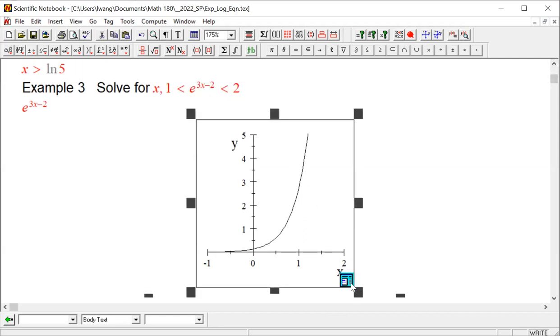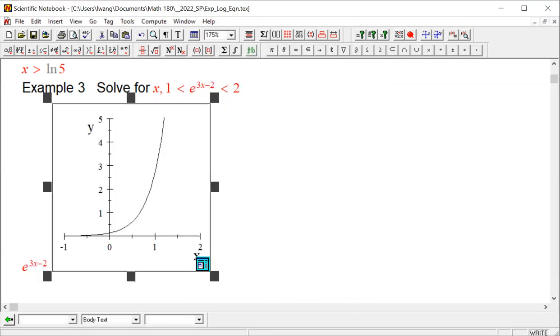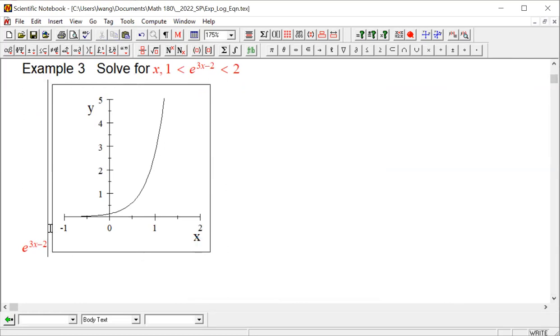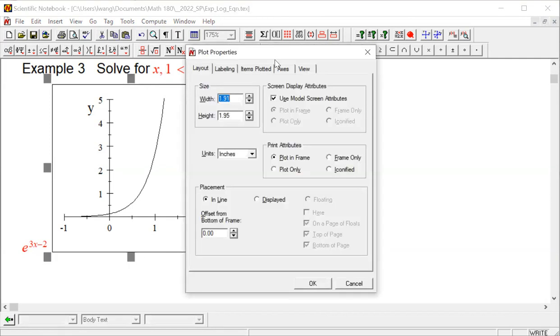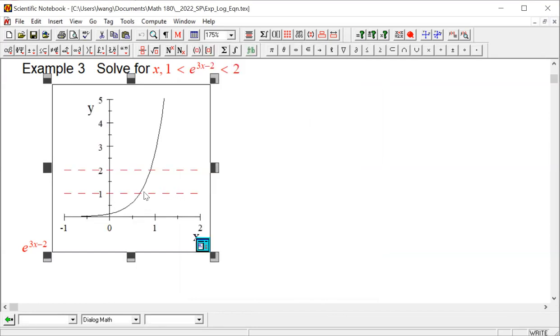Okay, what does it mean between 1 and 2? It's in between. So you're going to draw horizontal line y equals 1 and y equals 2, horizontal lines. I'm going to draw horizontal line 1, broken line, horizontal line 2, broken line. So in between, there's these 2 points, right? This is y equals 2, this is y equals 1. So let me mark it.